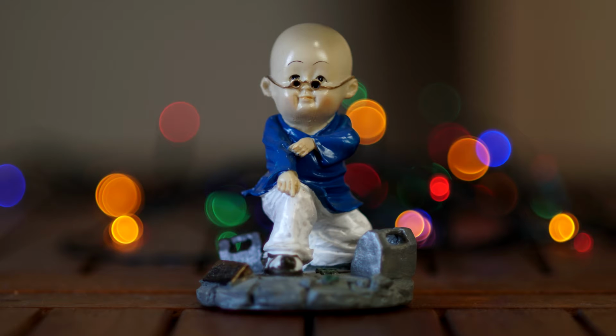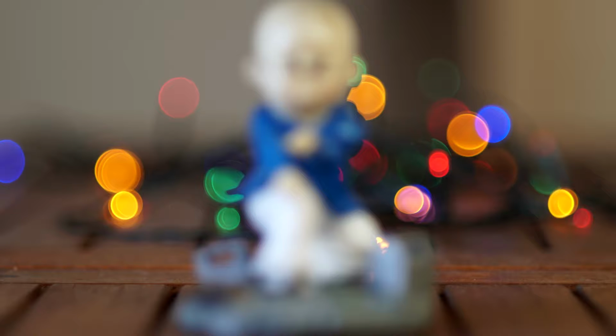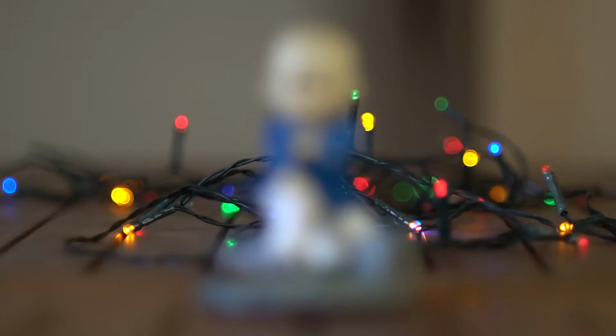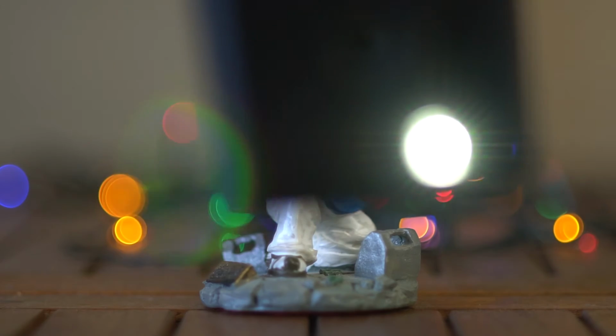Colors, contrast and saturation are a bit muted. Specular highlights have hard edges but no artifacts. They don't deform much and can get very big. Backgrounds can occasionally feel a bit busy, but most of the times can be rendered into a mush of colors. It doesn't have much focus spreading. Flares and ghosting are well controlled.